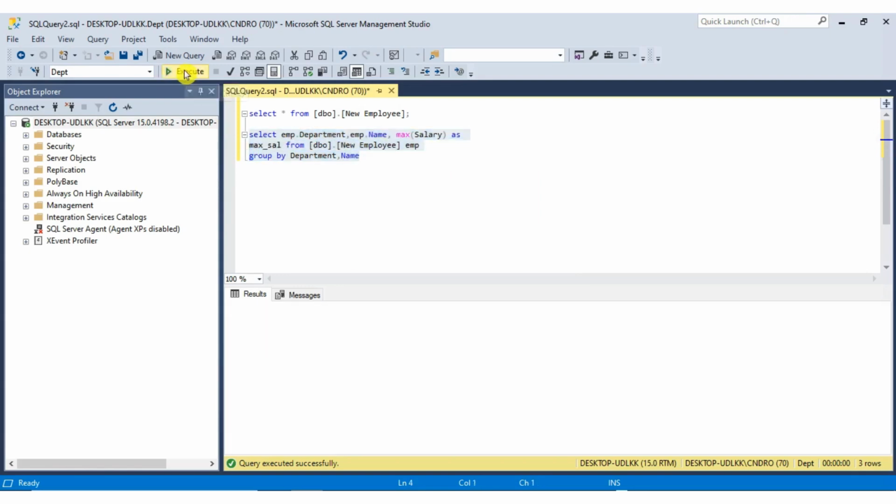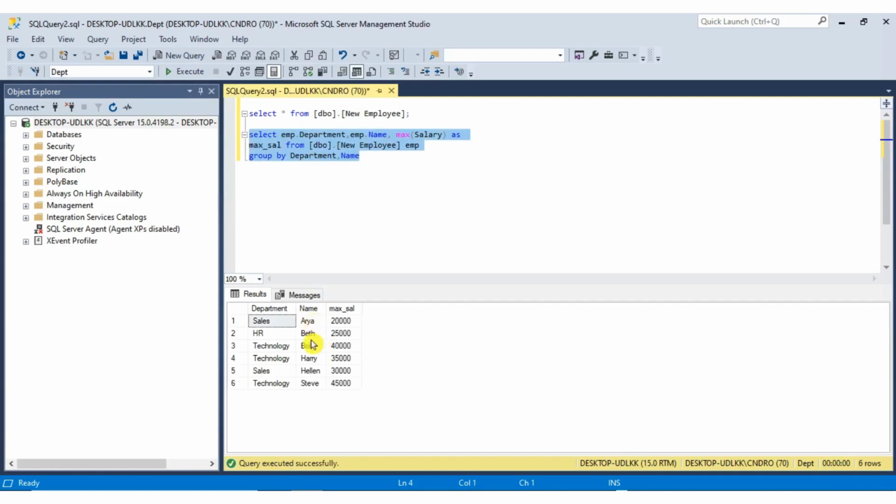So let's run it again. Here we can see the names and the department with their maximum salary. This is basically telling us that if you want to return all the columns here, the name of each column has to be specified under this group by, which is not the same for Windows function. This is why Windows function is seen as a very good approach when working with massive data. So let's implement the same thing with Windows function.